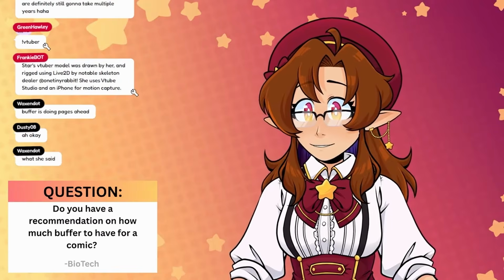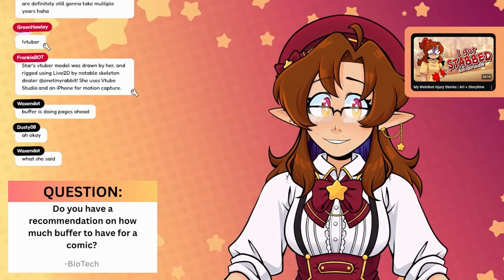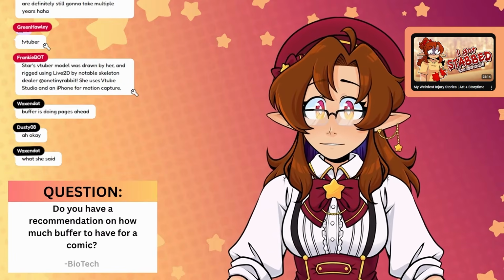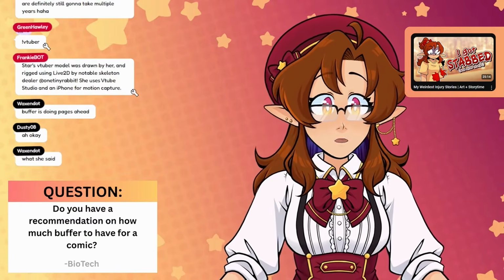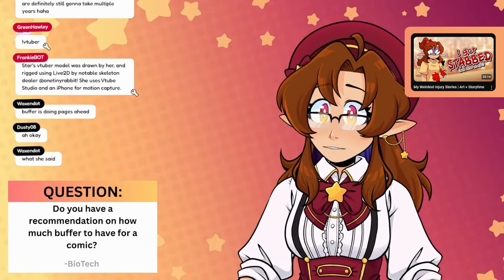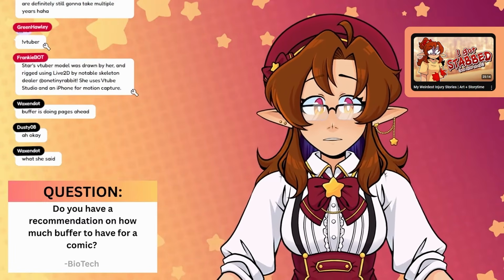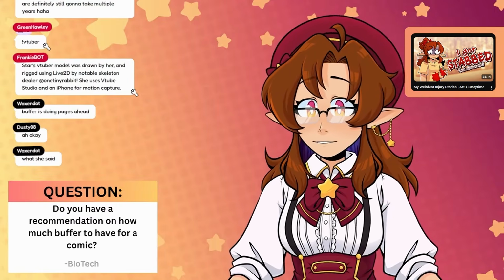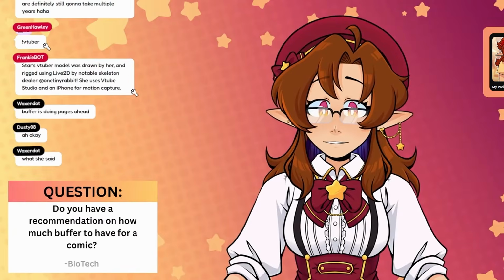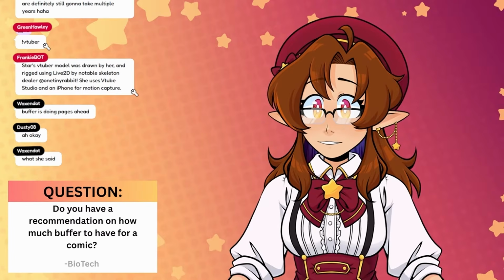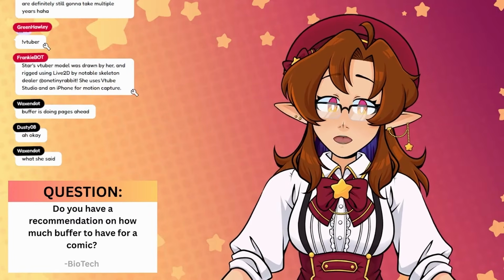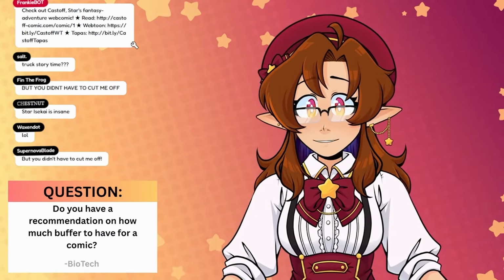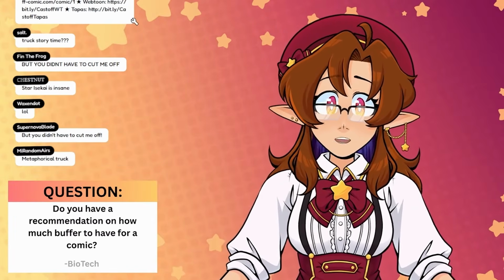hypothetically, you might get hit by a truck and hurt your wrist and then you can't draw for a while, and then you're basically forced to go onto a comic hiatus because you have no buffer, no backlog of pages. But if you have a buffer, if you get hit by a truck, but you still have 6 more weeks of pages in your backlog, you can still keep posting pages even though your wrist is broken because you've been hit by a truck. You don't have to stop the webcomic just because you can't work on pages actively. It just helps you be a little more consistent even when life is crazy and you have to juggle a bunch of stuff. Buffer is just how to shield yourself from life.